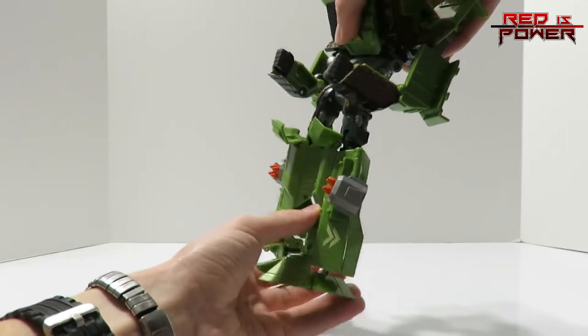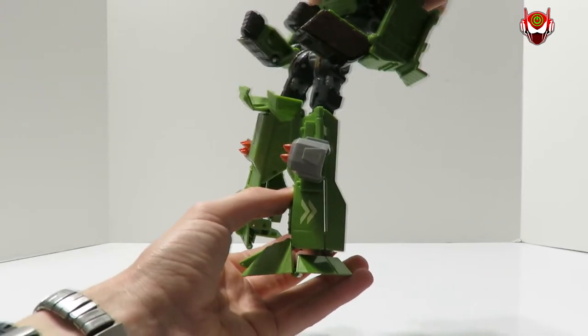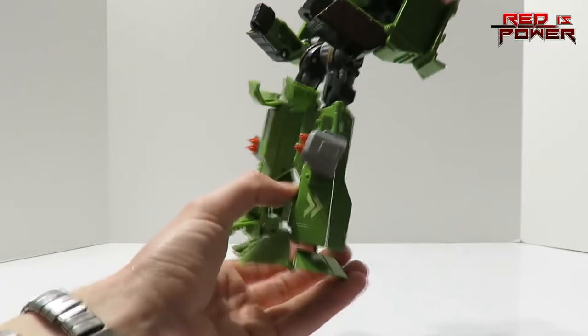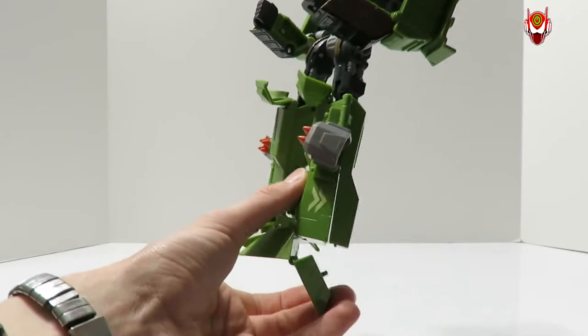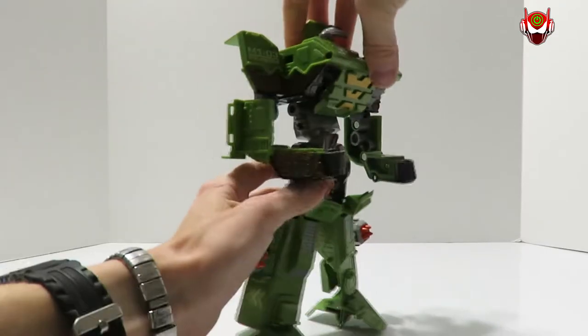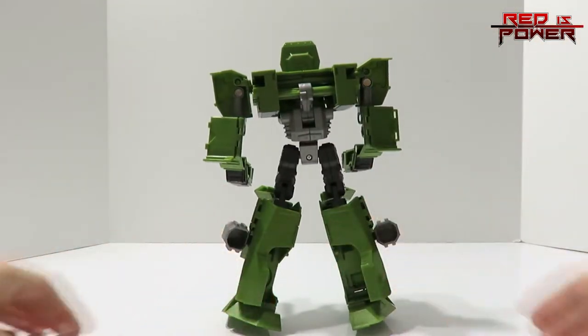The heel spurs, while they do go in the position where they will stay just fine if he's leaning back, they are pretty loose as well, but thank goodness they actually transform in the right direction. So again, it just cancels that out. So anyway, beyond that, here's a look at the back of this guy.